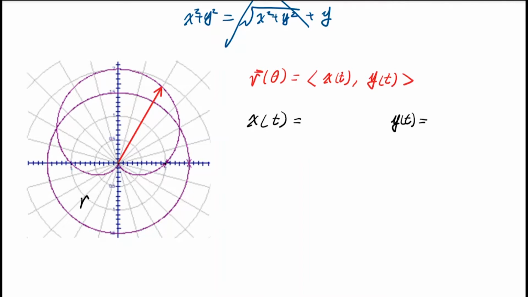I'm going to write it here, r of theta is equal to 1 plus sine theta. And then, here's an idea. x is equal to r cosine theta, and y is equal to r sine theta, isn't it? Do you remember this relationship? The polar coordinate to Cartesian coordinate conversion, r cosine, r sine. You want me to show you where that came from, or can we just move on? I mean, I can show it to you.